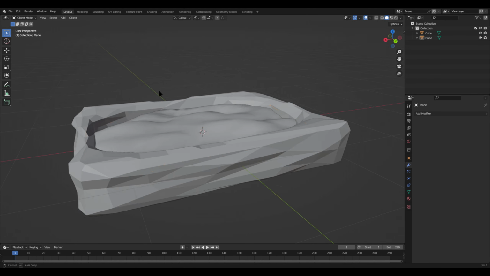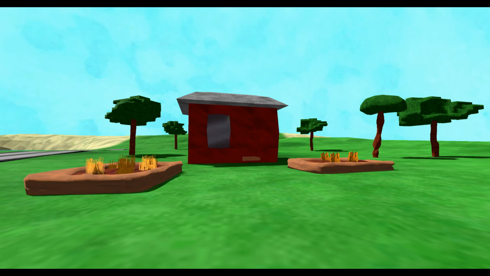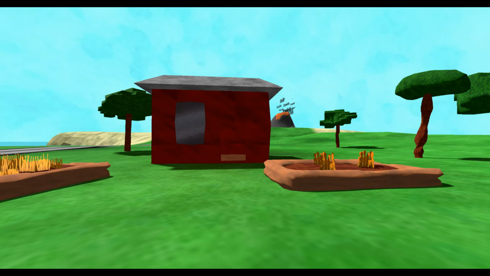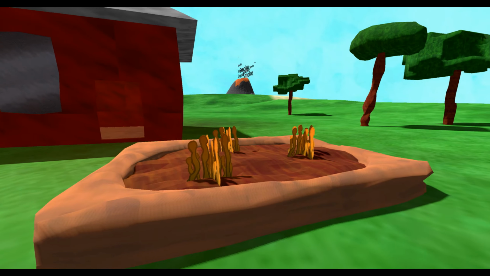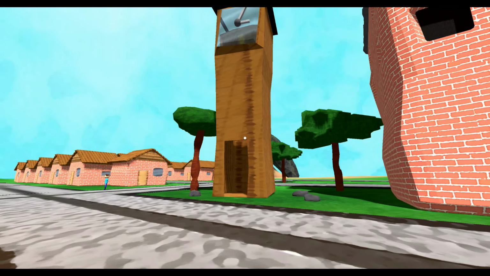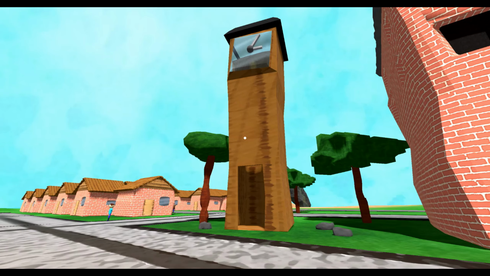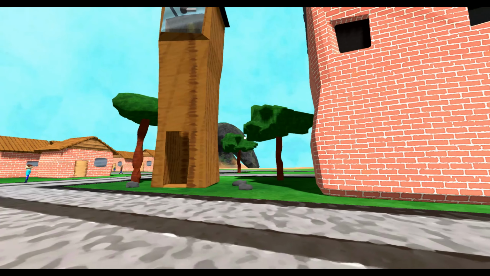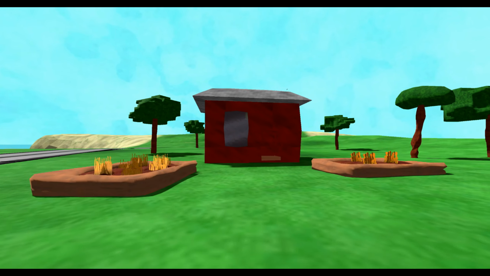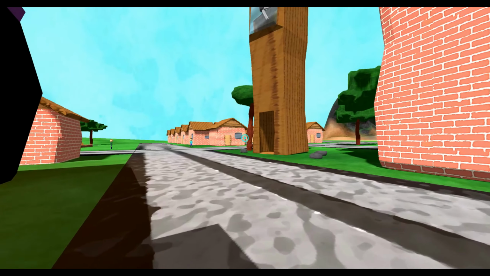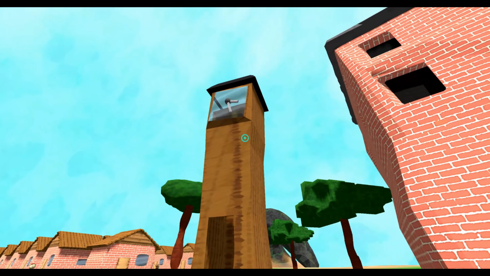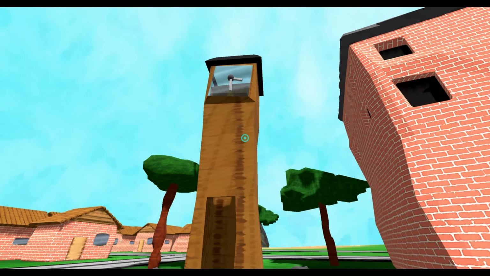And we're done. Now we have trees, and we have farmland, and we have crops to go into farmland as 2D texture models, and we have rocks and plants and all kinds of other goodies. We also have a clock tower and a barn. This is pretty good to start with. I may make more 3D models in the future as I develop the procedural generation system for Bob Simulator.